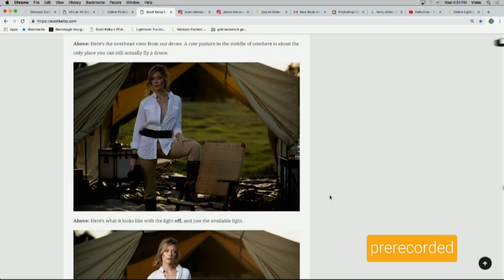By the way, every time we do a class, we have a discussion about that class, right? And so I go in there, and all the instructors do. They go in there and they comment. And I saw people commenting that they really liked the location part. I started in the studio, and here's how to use the light. I go through all that stuff, and then, just to see how it's done, let's go on location. So it was three-quarters classroom and one-quarter location.